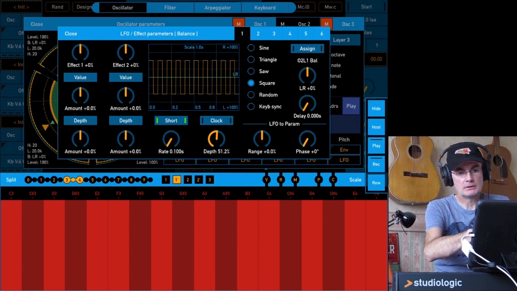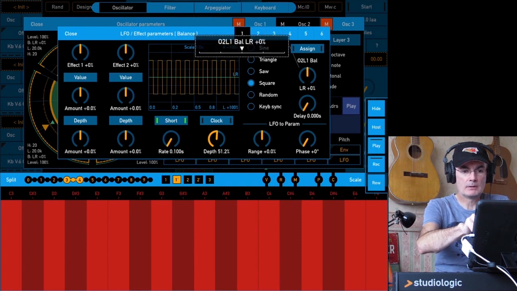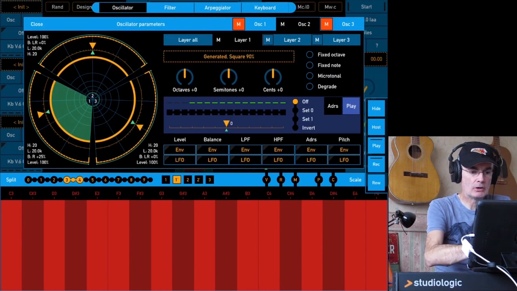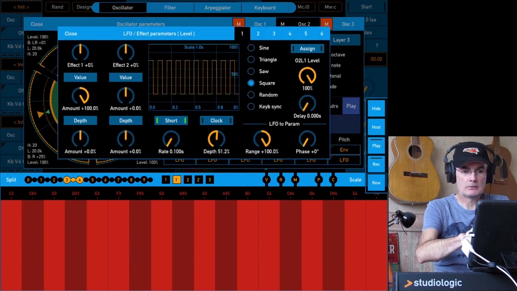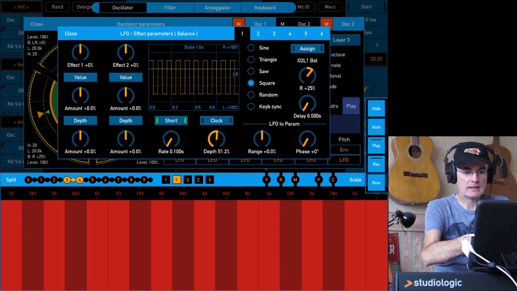If we look over to the right of that screen, we've got a dial that's specific to the Oscillator 2 level 1 balance parameter. I would just tweak that up to 25. We've got range 0 at the moment. Remember those, if we click out, go back into the level LFO setup for the level, that dial at the top right is actually on 100% instead of 25. The dial at the bottom for the range is on 100 here, whereas for balance it's set to 0.